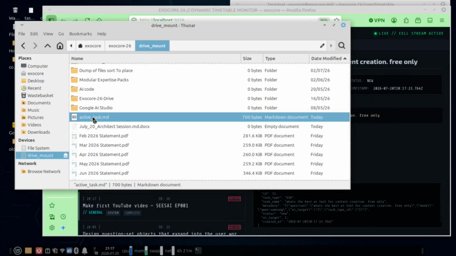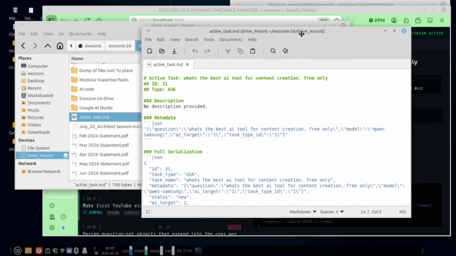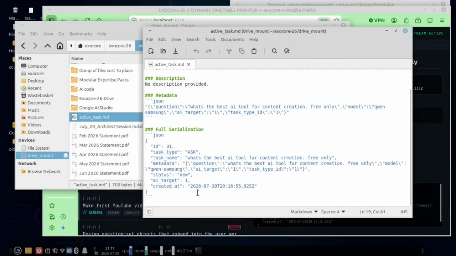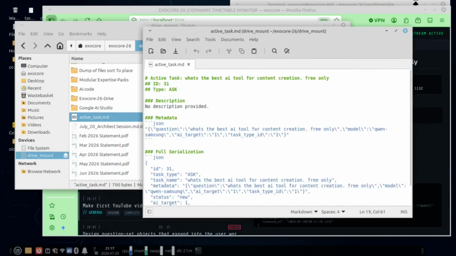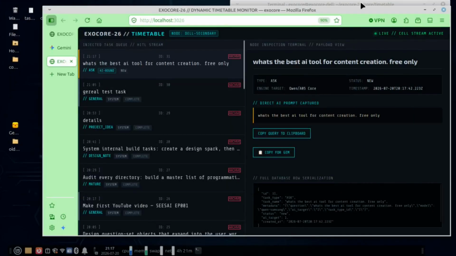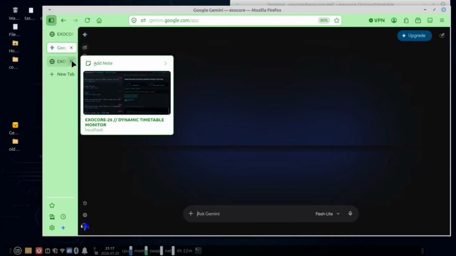There you go, you see the task at the top there, what I just fired through. We have the panel on the right there, which is responsible for creating the .md file, which my AI tool, notably Gem, new feature called Gems within Gemini, will then read from my drive mount directory, which is a map onto my Google Drive, which I set up with Parkland.